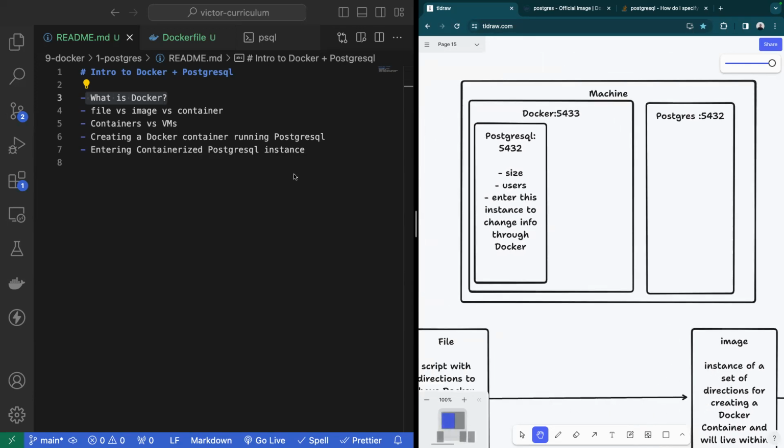For those of you using WSL, everything that we just did might have been pretty similar to what you have within WSL, right? WSL is an independent machine that's living inside of your local machine because it's a virtual machine. Well, that's the same thing when it comes to Docker. It's not running an entire virtual machine, because a virtual machine comes with the majority of the capabilities of a computer, while a container comes with the very minimum needed to be able to run the Docker instance that we're trying to create. So that's the main difference between the two. Virtual machines have all the functionality. Containers only have the necessary functionality to be able to run the specified directions.